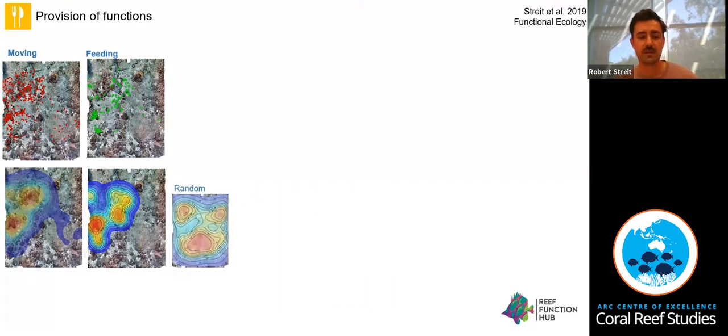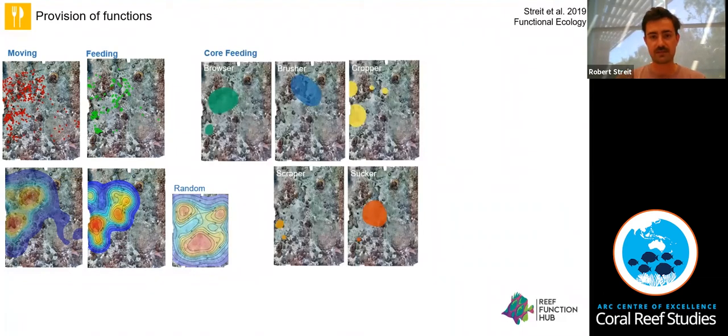And then if we're really looking only at the red areas, so the hotspots, where most of the feeding and most of the ecological function is happening, we can also split it by functional group. So as I mentioned earlier, these are just different types of algae removal. And this is what this data is. So we've got browsers, brushers, croppers, scrapers, and suckers. And the names don't really matter, but it's just 5 different ways of removing algae off the reef. And you can see their core areas are really quite small, especially the scrapers down here. They only had their functional impact in these little areas.